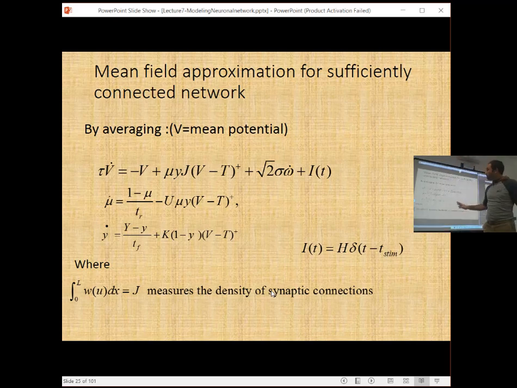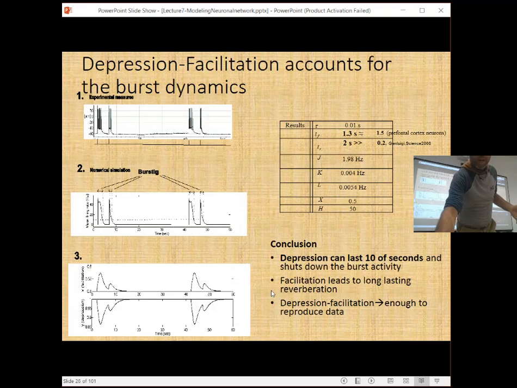So now, how to connect the model to the experiments. That's the interesting part. Well, noise, I'm not sure we had much noise. We only had a stimulation at time 0, which was the pipette stimulation. That's the I of t here, which is going to be a Dirac delta at a moment of time with a certain amplitude. And the question is, if you simulate this, do you get what we observe experimentally? So that's what we did.